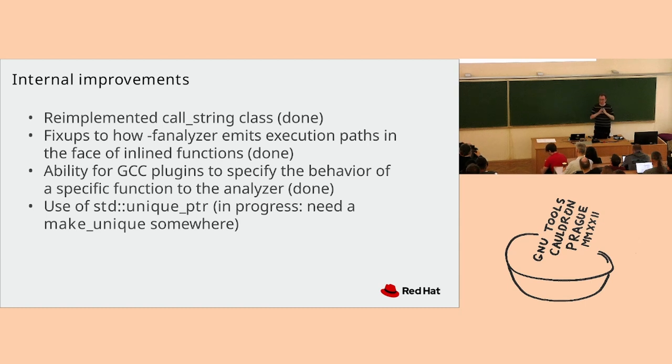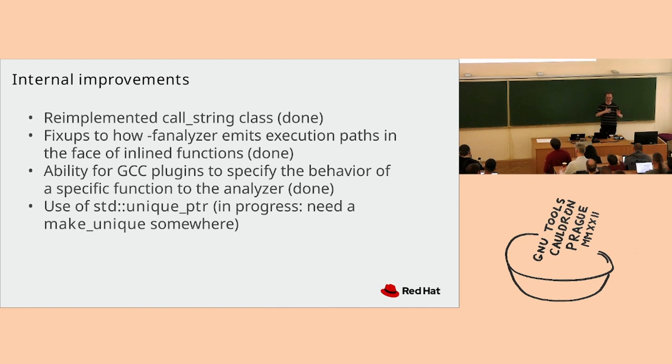The analyzer runs pretty late compared to most static analysis tools, which are sensibly run as close to the user's view of the code as possible. Basically, they take the abstract syntax tree coming out of the front end and work using that. I was lazy, and I'm using the Gimple SSA representation at the point where LTO is either spat out or read from, because I wanted to piggyback on that cross-translation unit LTO thing, so I can do link time analysis. But that buys me some things, because the optimizers have already gotten to work on the code a bit, and we can potentially analyze a bit deeper.